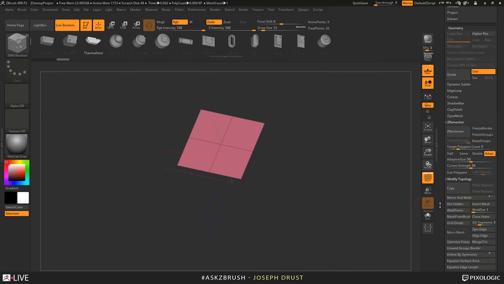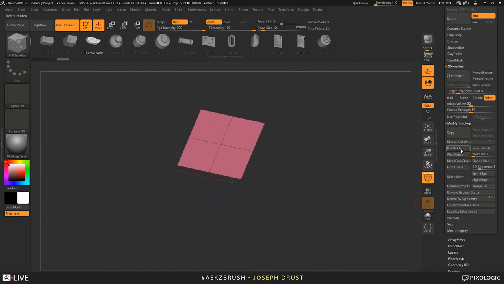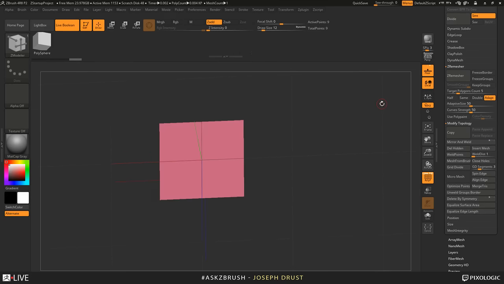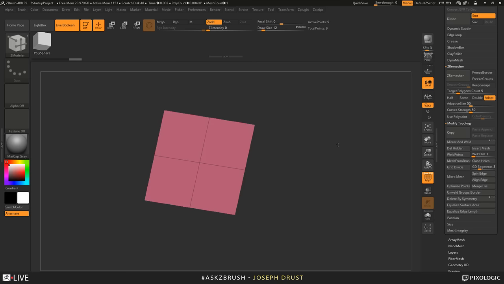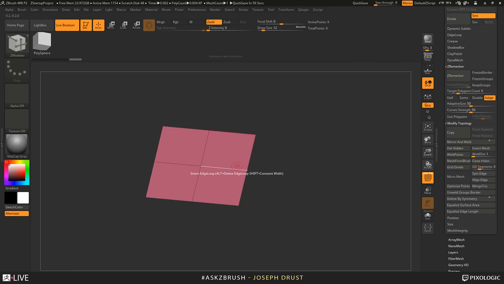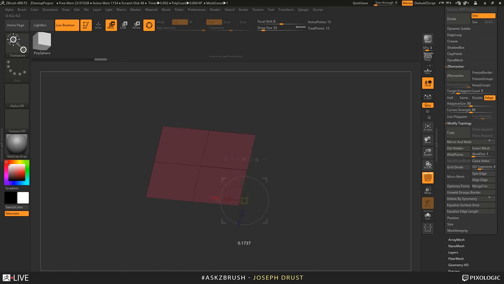So let's say I have my single-sided geometry here and delete hidden on that. And let's say I want to take this and start conforming it down. So it's a little bit of a tricky thing here. So in general, if you want to start extruding stuff out, you need to have thickness. So if I try to take these edges here and try to start extruding this, you can see nothing's going to happen because it needs that thickness value.